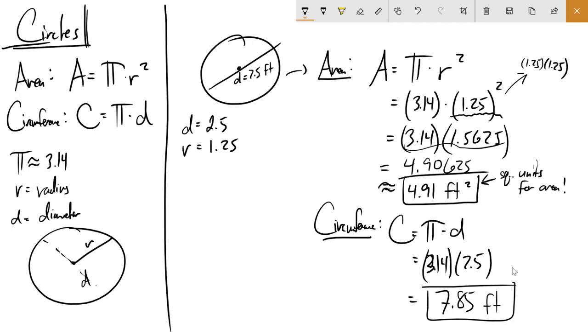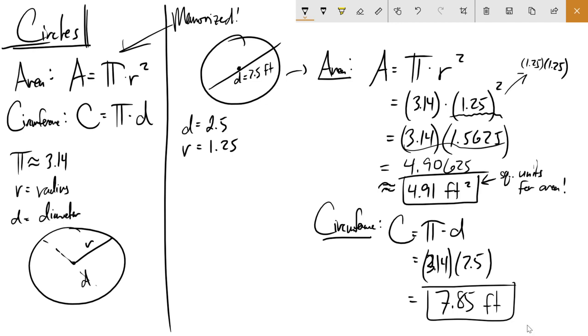All right. Perfect. Any questions on those two? Just make sure, so these formulas right here, make sure that you have these. If you don't already, make sure you have these memorized. And there's questions like this on the quiz as well, so you'll have a chance to use them.